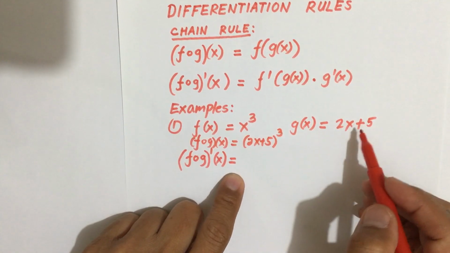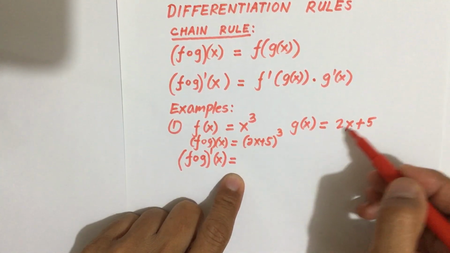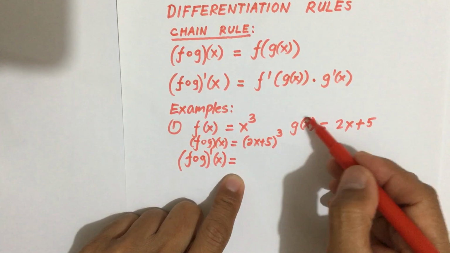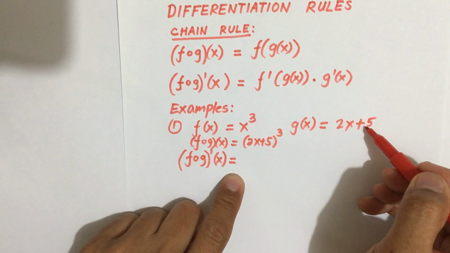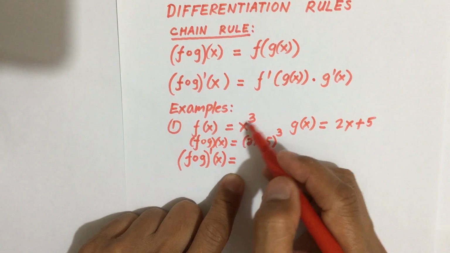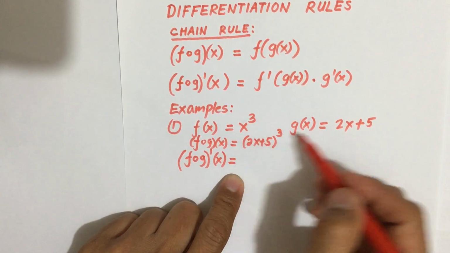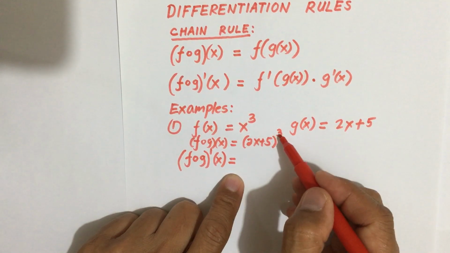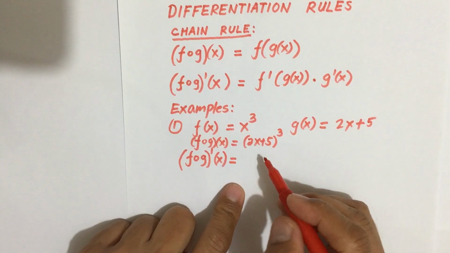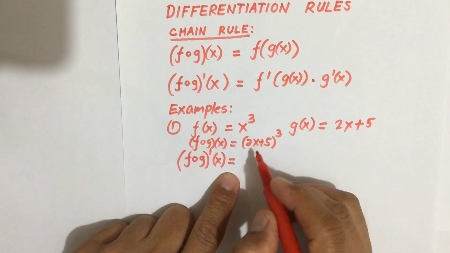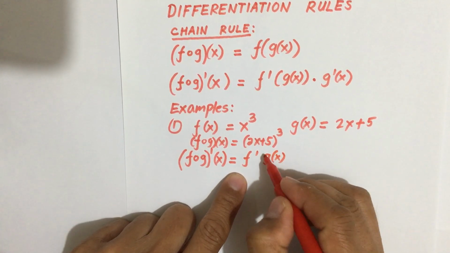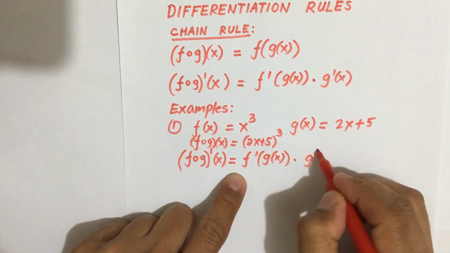So what does it mean, class? We just plug in, this is our input, no? This is our input to the next stage. First stage, we input 2x + 5, so the output would be this one. Then the next stage has a cube, so whatever is the input, you cube that one. Then when you take the derivative of that resulting function, from the formula we have f prime of g(x) multiplied by g prime of x.